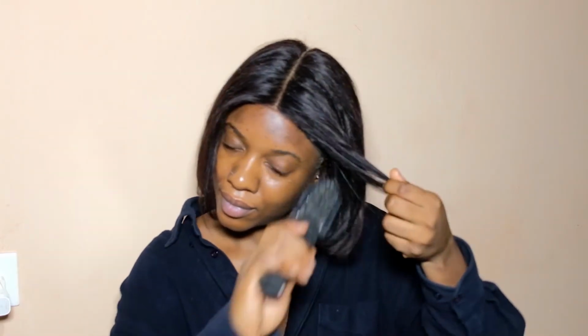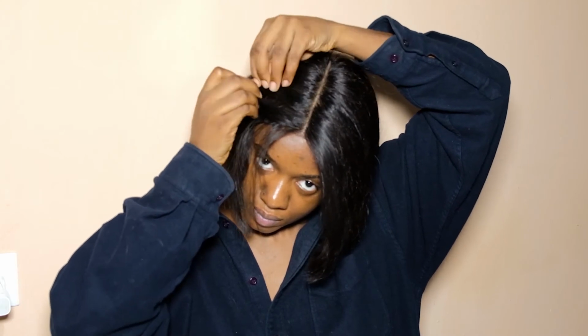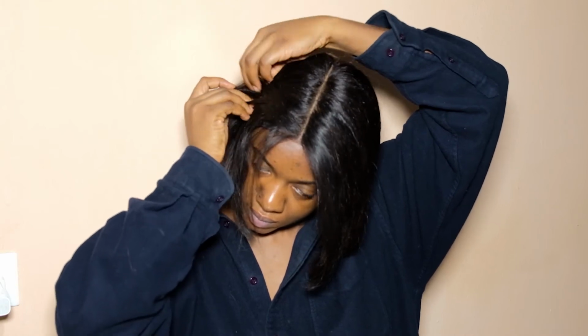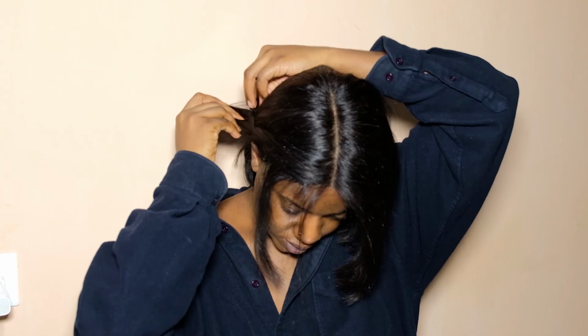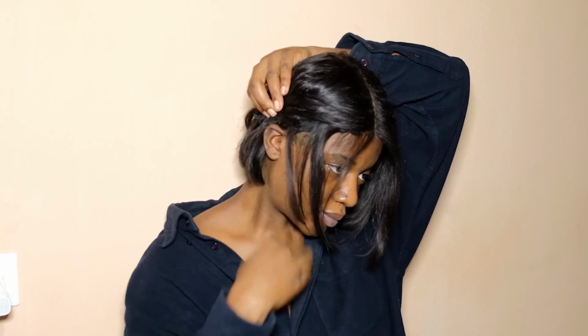For the next one, I'm going to loosen it and brush through. At this point, the hair needed popping, but I did it like that. You're just going to weave from the front of the hair down to the back. And you can see I also left some hair in front to give that natural, cute hair. And then I packed it at the back because my hair was too short. After doing that, I just brought out more strands in front to make it look natural. This would be way easier with the frontal, but I have a closure wig, so I'm doing what I can.